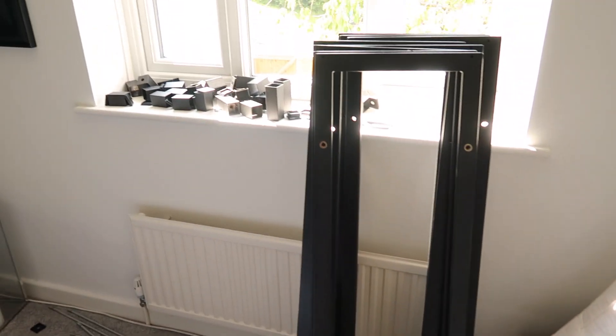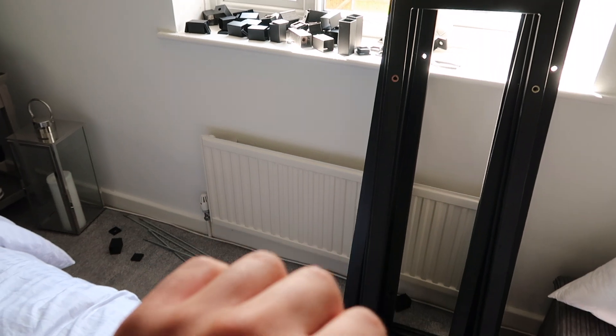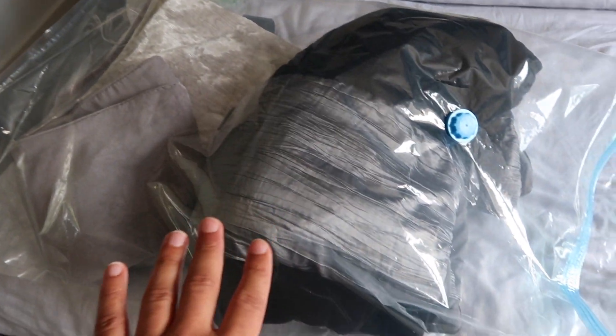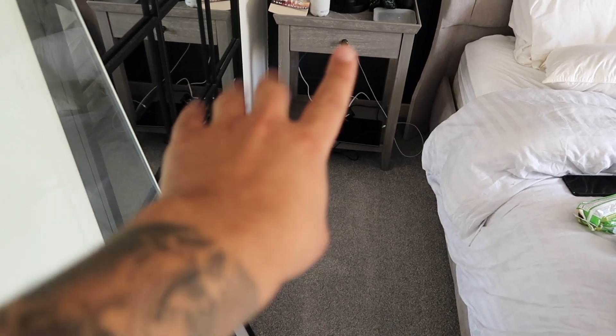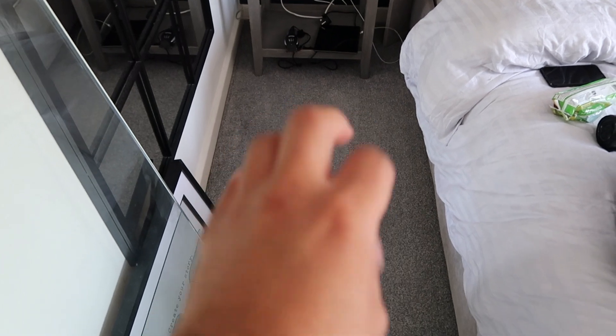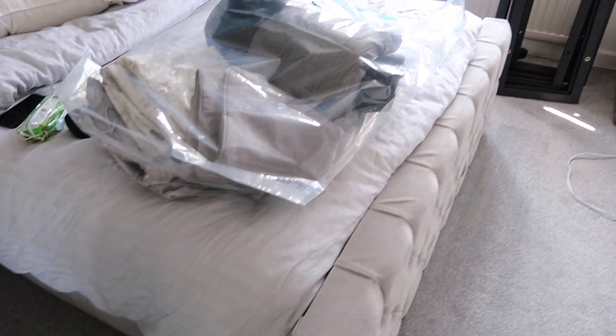So I've taken the console table down, got all the bits, and I'm going to throw them all in bags and get them up the loft. I've put some of my old cushion covers in vacuum bags. I've been thinking about the room itself - I'm going to paint this wall white. I need to consider what I'm going to do with the bedside tables because I don't want them grey. Now, the carpet I'm considering taking up and doing something similar to what I've done out in the hallway - either painting or sanding down and staining.